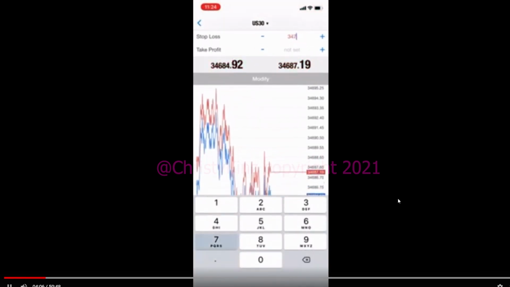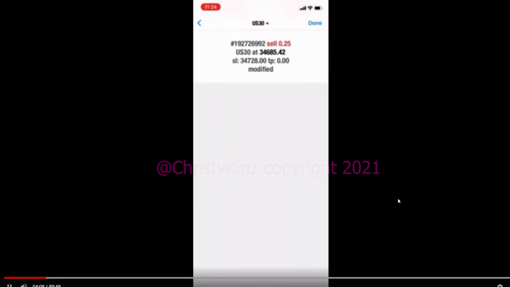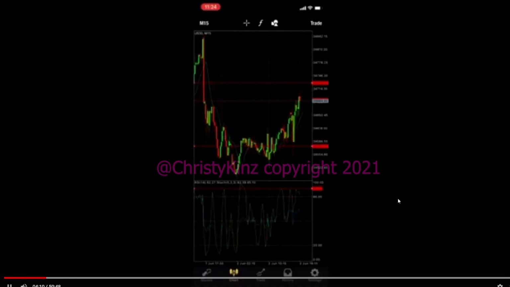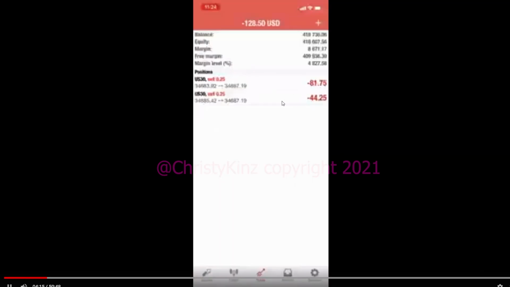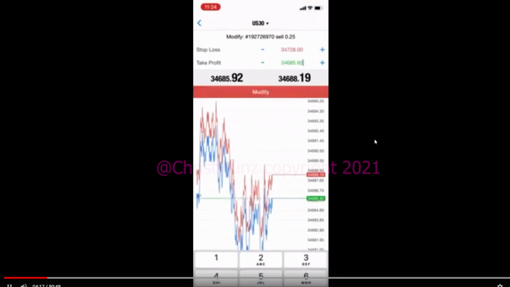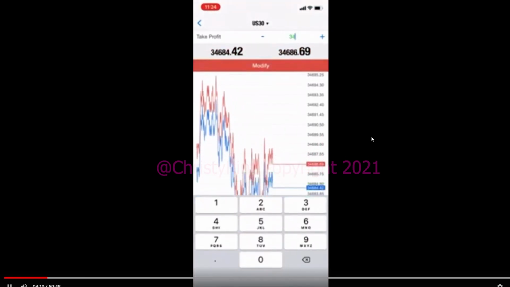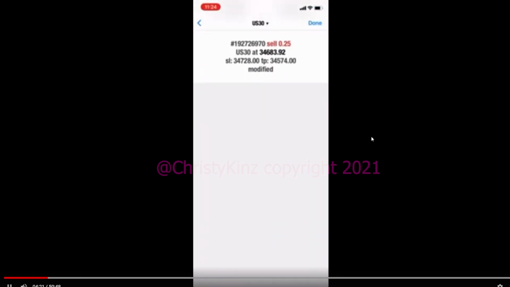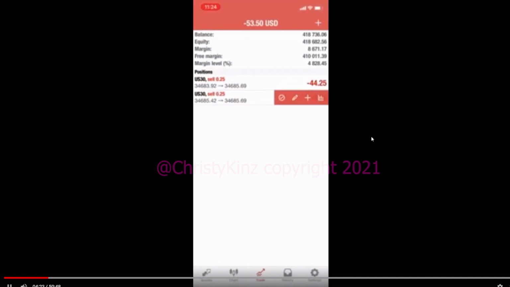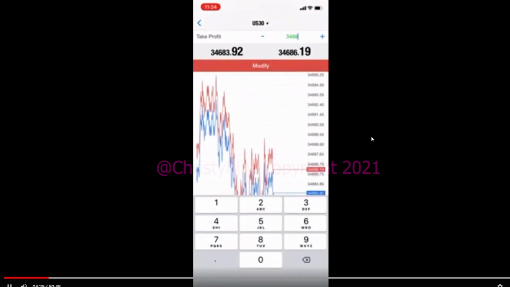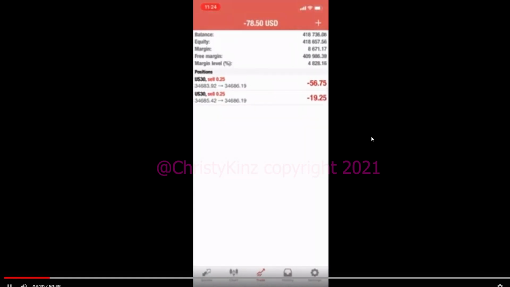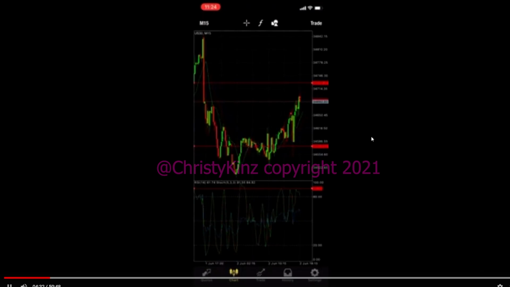So I had the divergence already confirmed on the 1 hour, so I was okay with it on the 15, and it was rejecting nicely off of this trend line I had drawn. Also, when we go back to the chart, you can look over to the left and see that there is an area of support and resistance that it was also hitting on, and I was pretty confident it was rejecting off of that price along with my trend line, and I had the divergence. All reasons as to why I liked this trade.